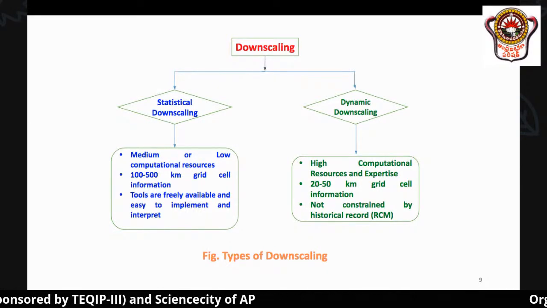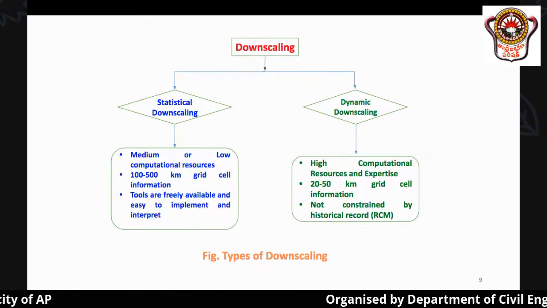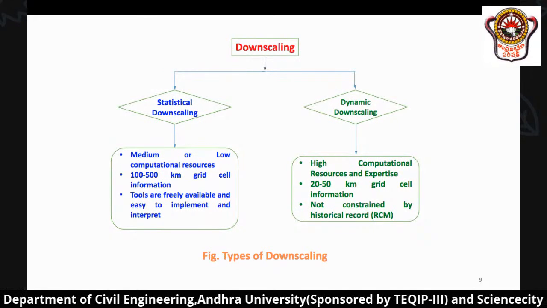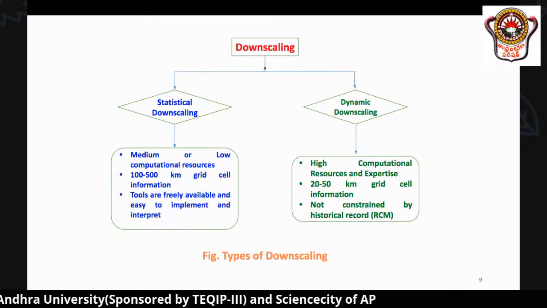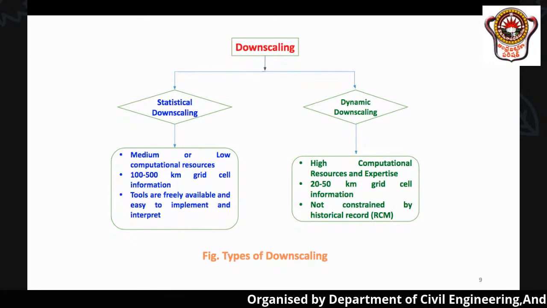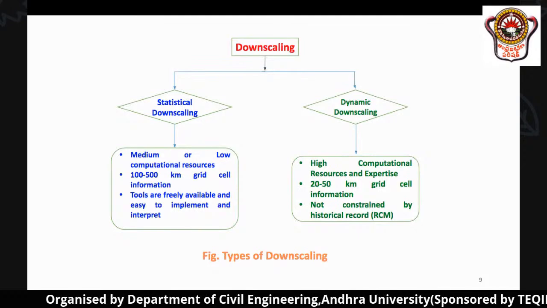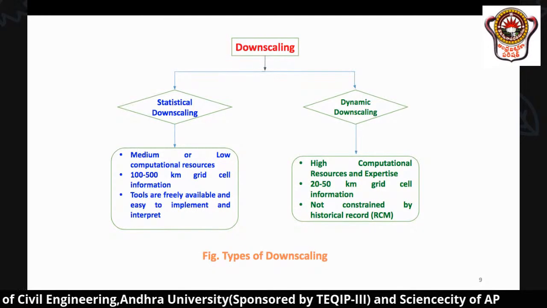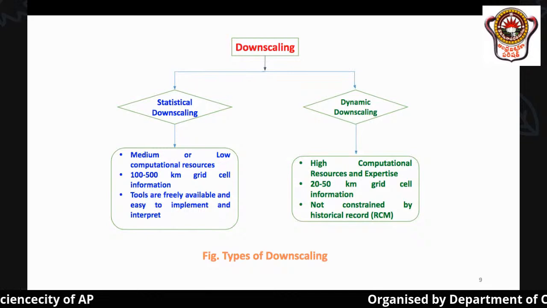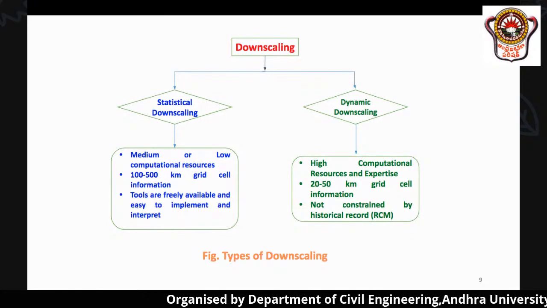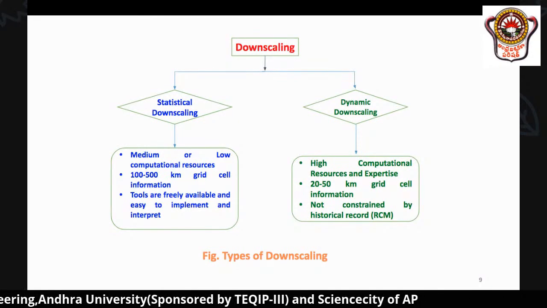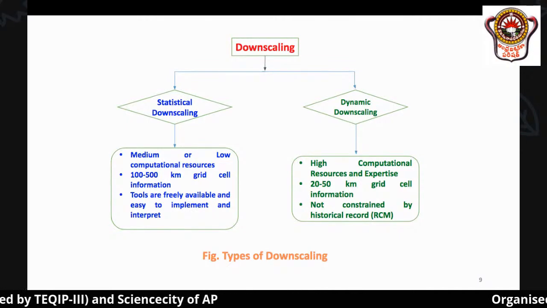So you can get the future data the way you want, and most of the time this all works. Sometimes it may be difficult for you to do. So what we can do is, for most climate change work, we can download data from websites. Many authorized government agencies and scientific centers work on downscaling and provide the data to researchers. So we can use the data directly and this work will reduce. If you really want to do more work, you can take the global data and downscale it yourself. Otherwise, you can download and use the regional climate data that is already directly available.